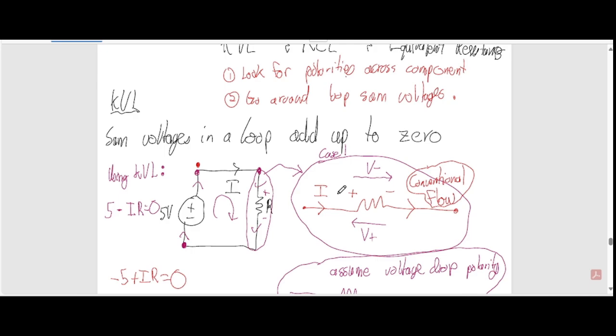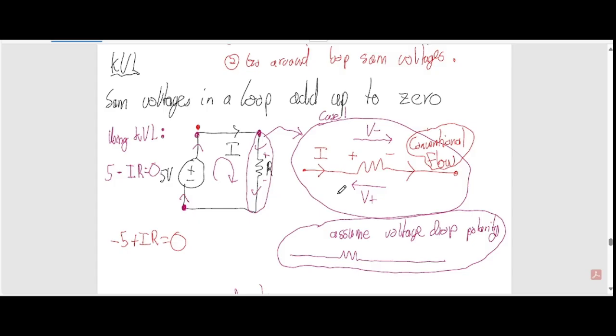So when they give you the polarity, in the question, when you look at the tutorial, sometimes they will give you the polarity across the components. If they give you the polarity, you have to use it. And then sometimes they won't give you the polarity, like when you're doing loop analysis. When they don't give you the polarity, remember we assume the voltage drop across the resistor to be positive. So if they give you the polarity, use it. If they don't, assume it. But when you assume it, use it everywhere. You can't be swapping. Okay, that is two.